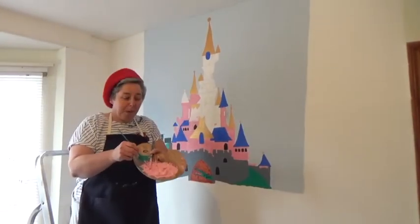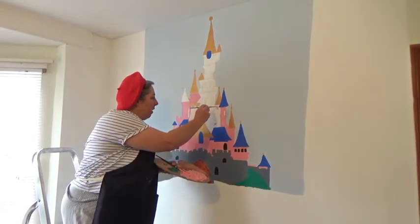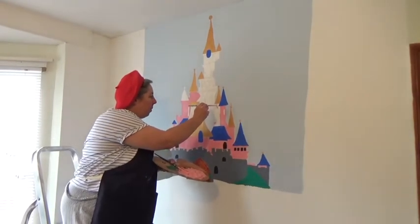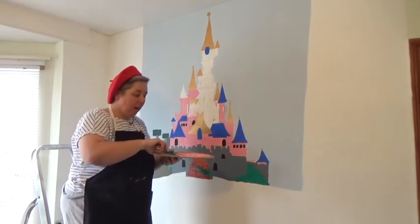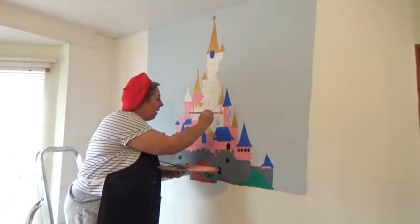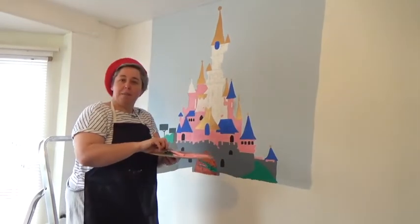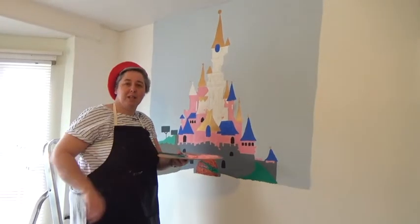Okay. So here I am with my pink. I'm working my way up the castle. I know that this bit here is pink. So I've got different sized brushes. I've got thicker brushes to do the bigger bits, thinner brushes to do the smaller bits. And I'm intending to finish off all the pink today, so we'll see how that goes.